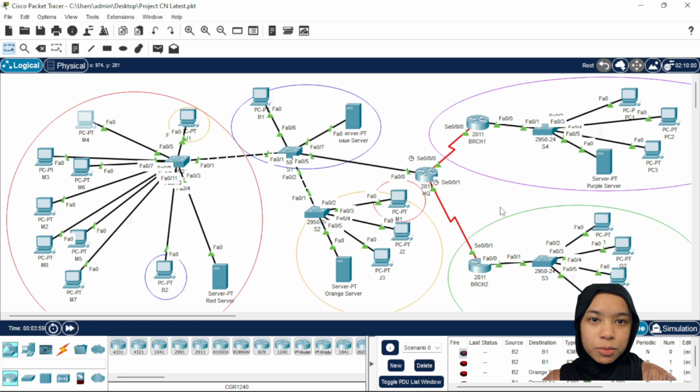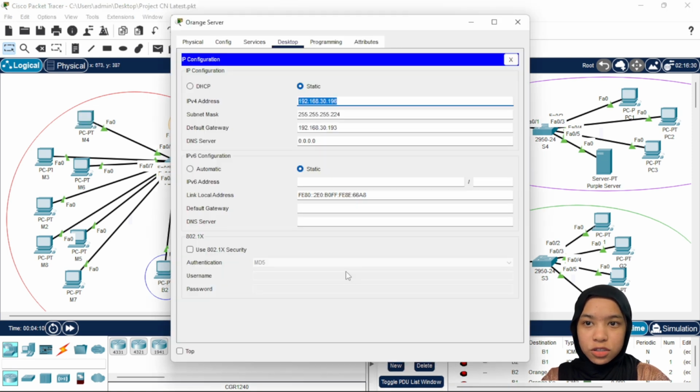So the next requirement is requirement 7, which is we're going to set the DNS server, web server, and also mail server. For the web server, we've configured the orange server. On the orange server, we've set up the IP address according to the question, which is 192.168.30.196.